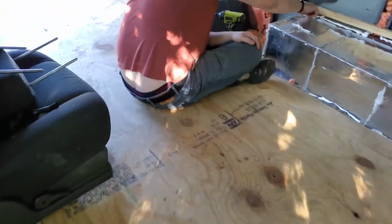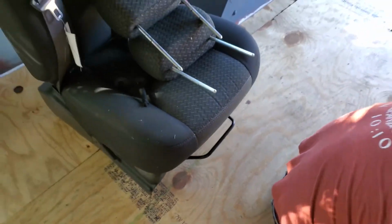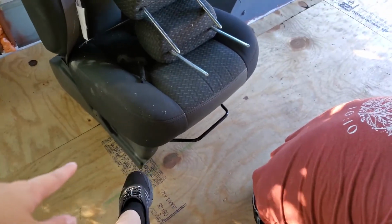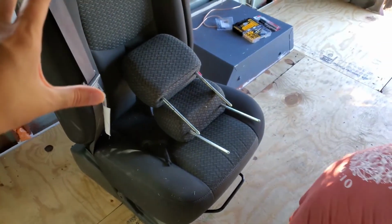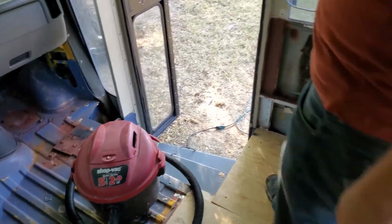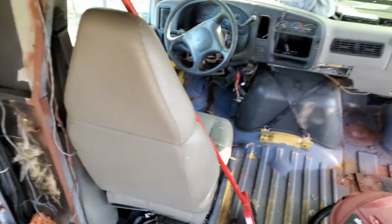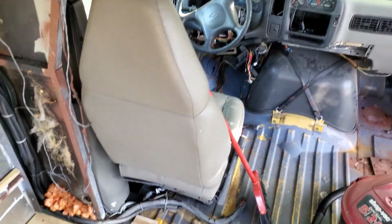And as you can see here, this one's manual because it has a little thingy. So that's manual. We just needed a manual seat base, and we were going to take off the seat part that we got at the junkyard and then mount it. Well, it wasn't that easy, and so that is why the original seat is back.